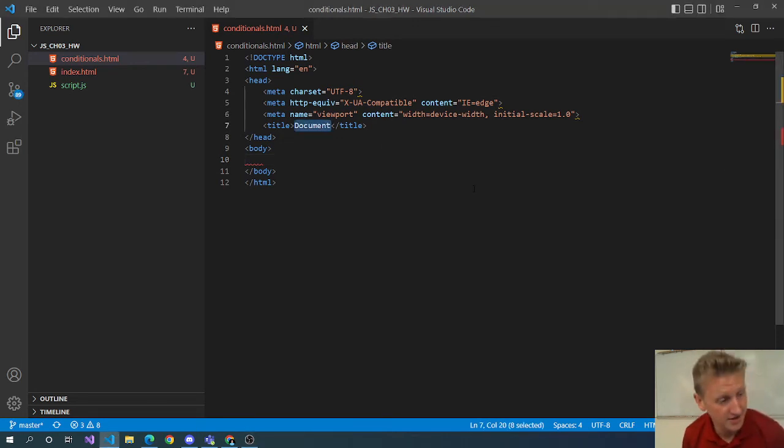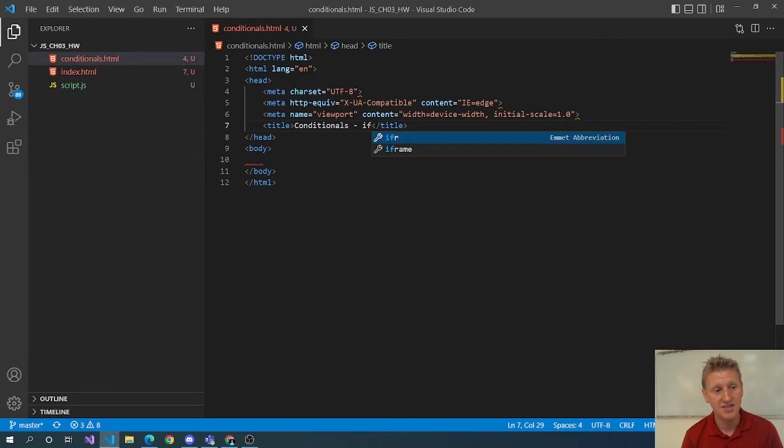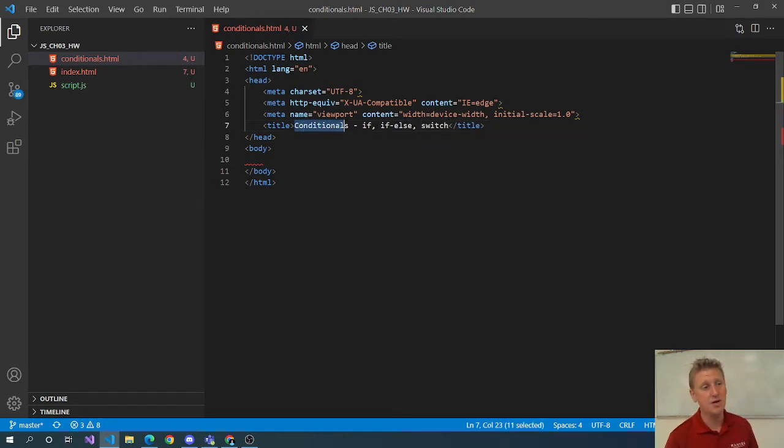Okay, let's go ahead and get started on this one, which is also in this chapter that we're going through on JavaScript. It's an introductory chapter. It happens to be chapter 3 on what are called conditionals. And really what we're talking about here are blocks of code, such as the if block, as well as if-else blocks of code, and switching.